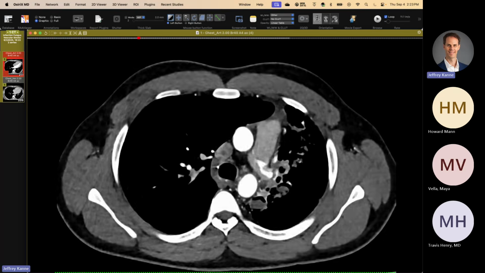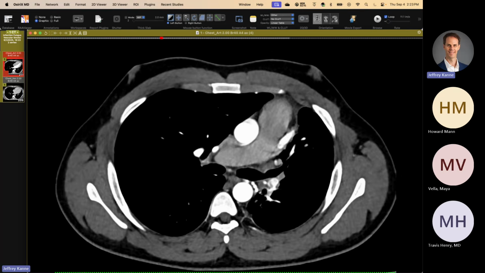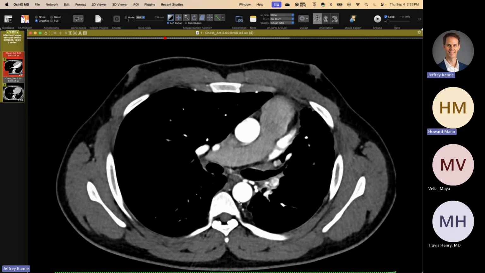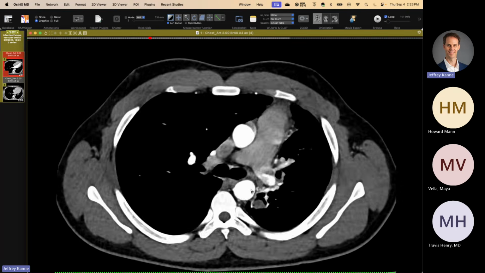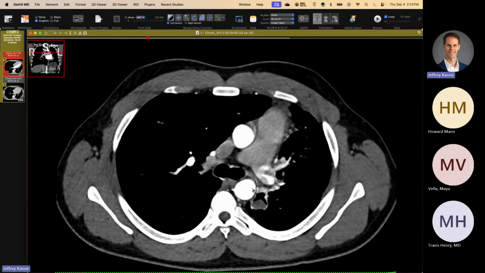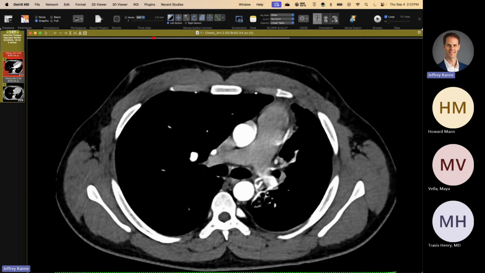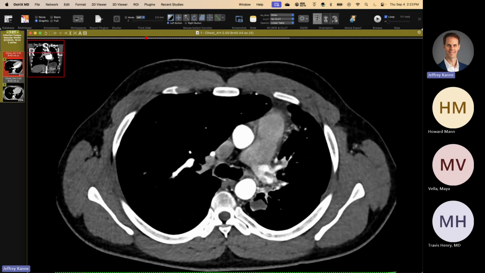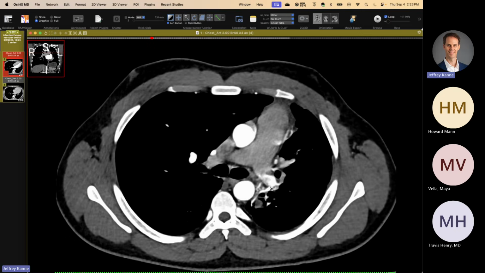But what's cool is see this bright contrast here. If we go up a little, down here, you can see the bronchial artery circulation is quite large. We are very much in a levo phase here, right? So there's hardly any contrast in the pulmonary arteries. But we actually see filling of the left pulmonary artery with this dense contrast that's coming from anastomoses with the bronchial circulation. So this is an example of white smoke, as we described in our article about it. So it's bronchial artery inflow, but we're on the systemic circulation here.